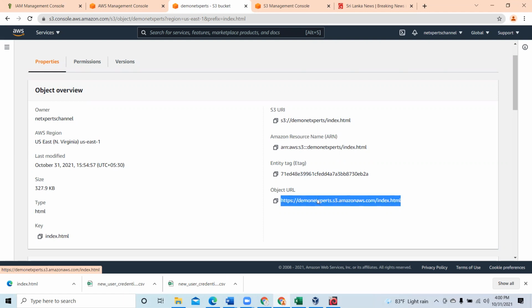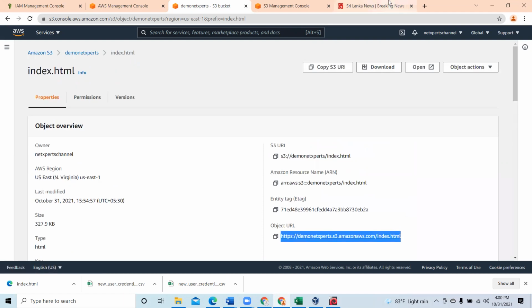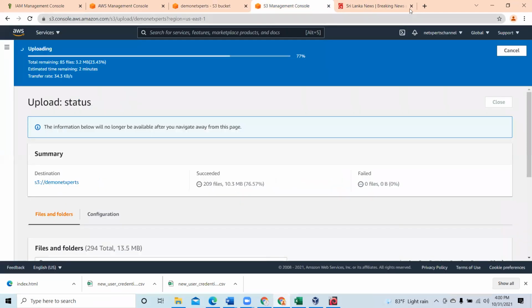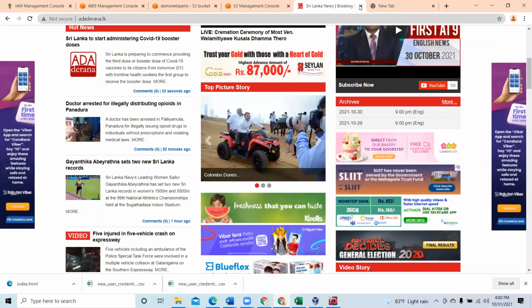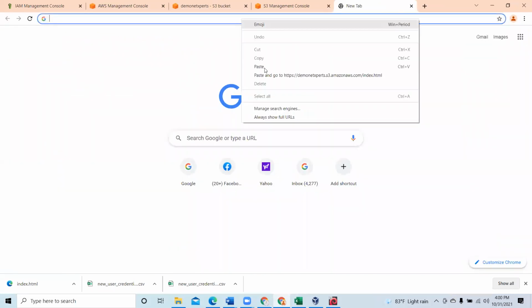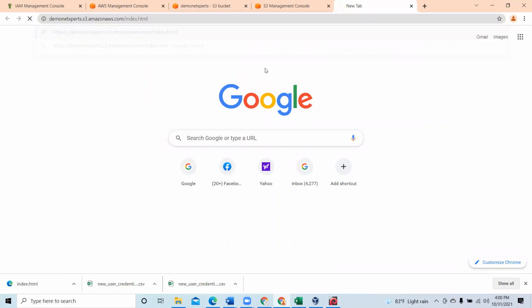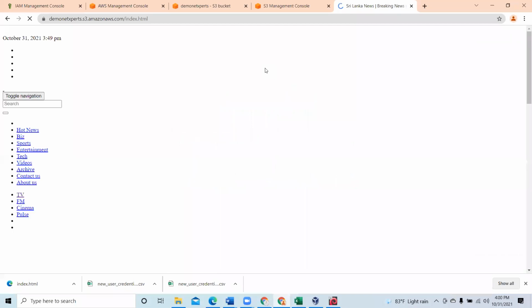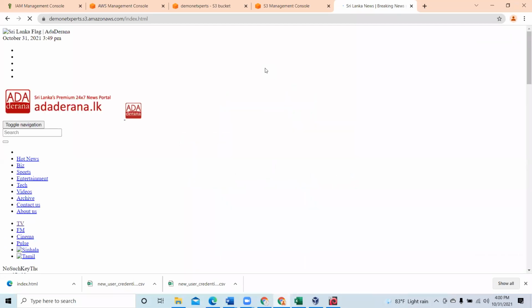Since some files are still uploading, just for the testing, I close this site and let me put this one and see whether we can access the site. So we can access the site.